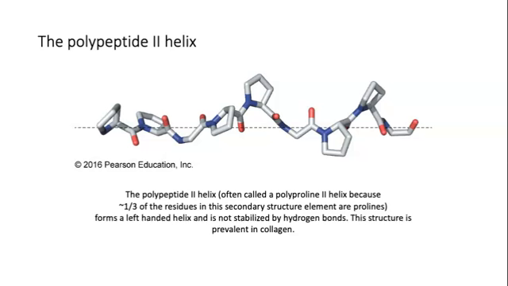So another type of secondary structure that you can encounter is called the polypeptide 2 helix. This is probably one of the rarest types of secondary structure that you'll see in a protein. It's not found very frequently, except in one main class of protein, and that is the protein collagen. Collagen has lots of polypeptide 2 helices, and these helices are rather unique because they are formed by a large number of prolines and hydroxyprolines, which are prolines that have had a hydroxy group added onto them. This is a very unique type of secondary structure. It's not encountered often.